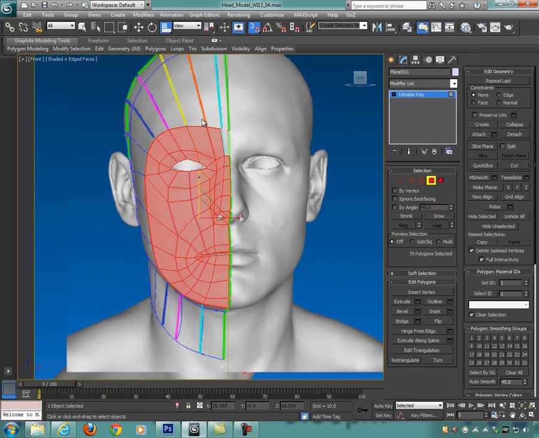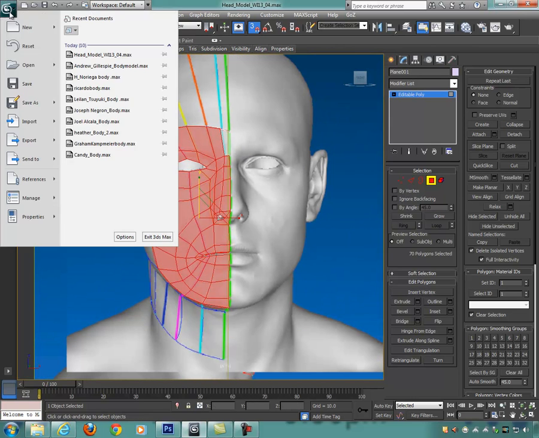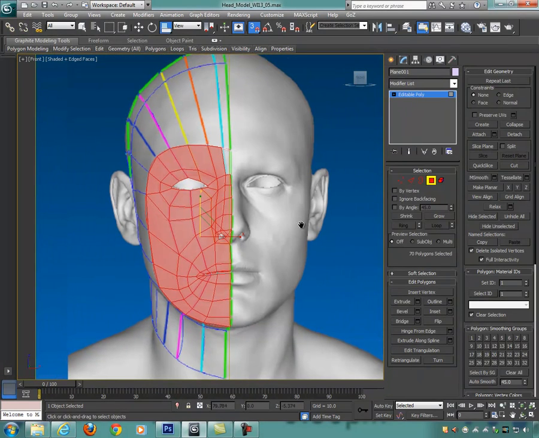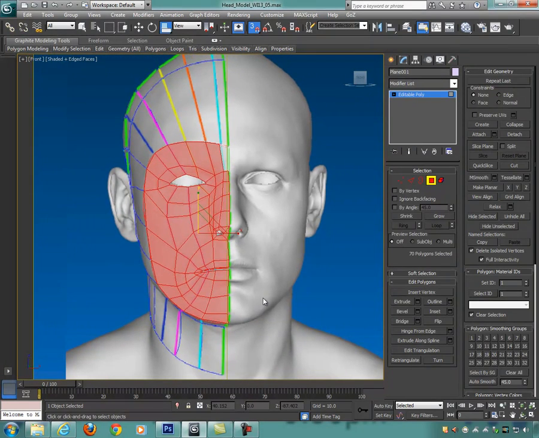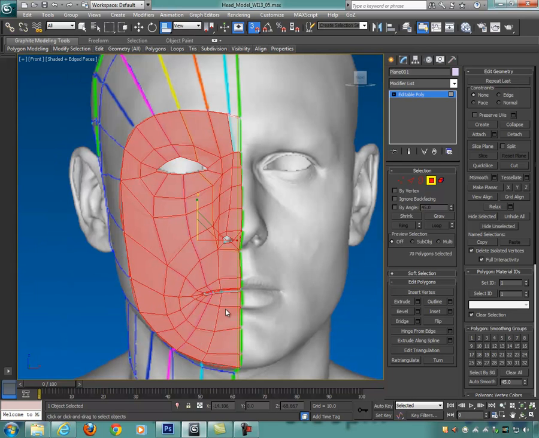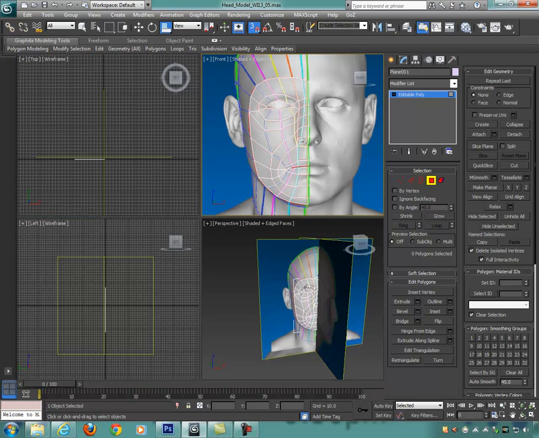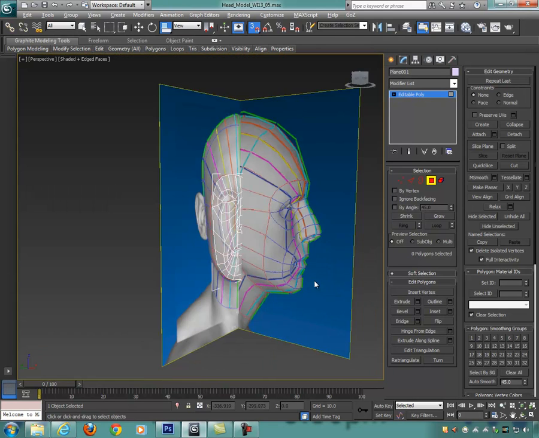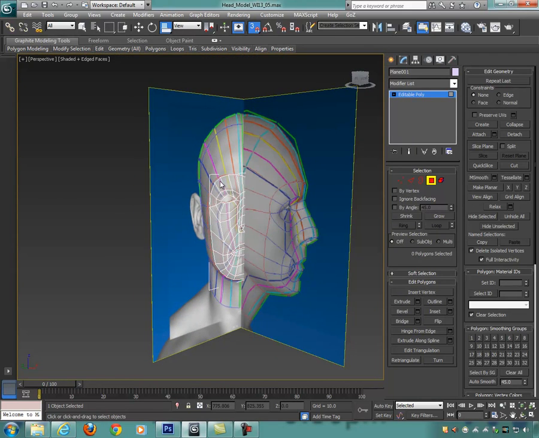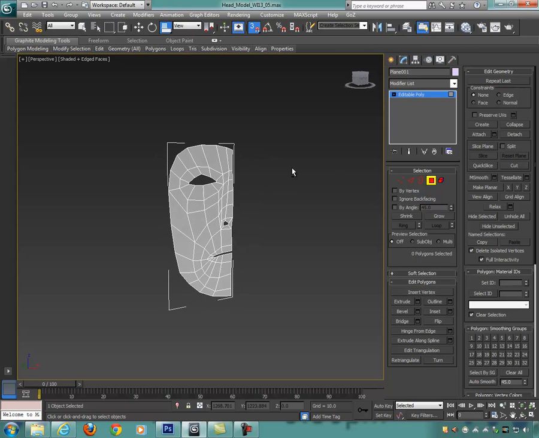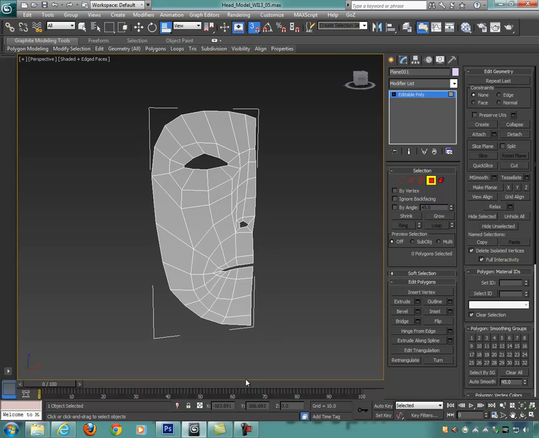Okay, and then now would be a great time for me to save my work, as well as you guys if you're at this point. So I'm going to click the little plus key here to save another rev. And once you're done, it should look like that. Got the complete mask built. If I pop over to my perspective viewport, I can see here that if I right-click and say hide unselected, I've got a face mesh that's completely flat. Okay, so that's where we want you to be.